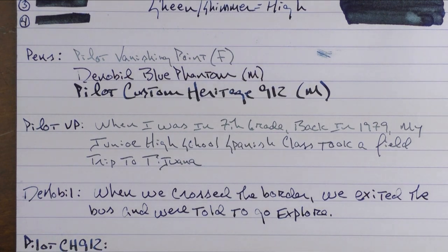A couple of friends and I pooled our money and we got in a cab. The cab driver didn't even blink an eye. Four 12-year-olds get in a car. I mean, he's basically like, where do you want to go, boys? We did answer in Spanish, though, so we were indeed practicing our language. We had it take us to Avenida Revolucion, which is the tourist center of the town with lots of shopping.